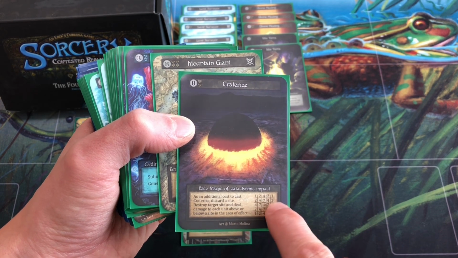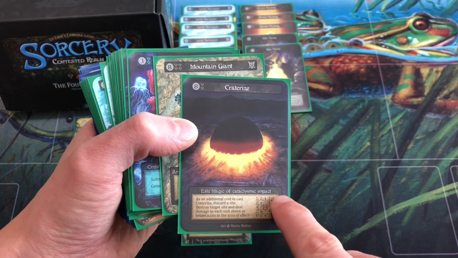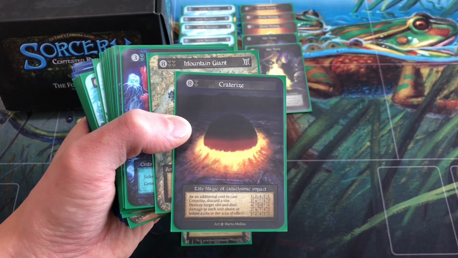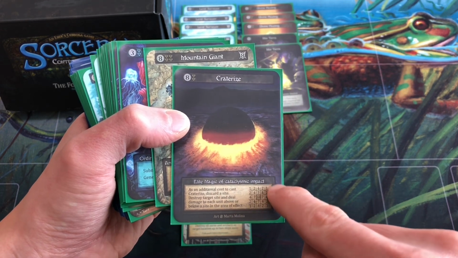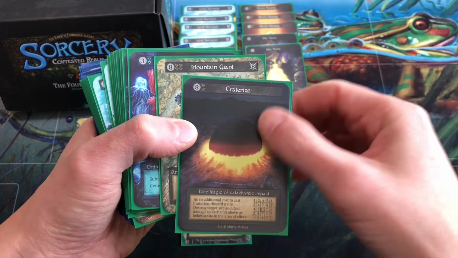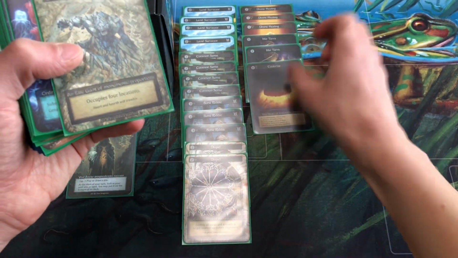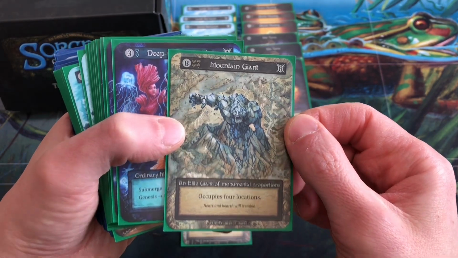and then nearby sites it does 4 damage to, and then the tertiary sites at the edge of the realm, it does 1, 2, 4, 2, 1 damage in this direction, 1, 2, 4, 2, 1 in that direction, 1, 2, 4, 2, 1, and 1, 2, 4, 2, 1 damage. So that's pretty useful. And then finally, the last Earth creature is this Mountain Giant.